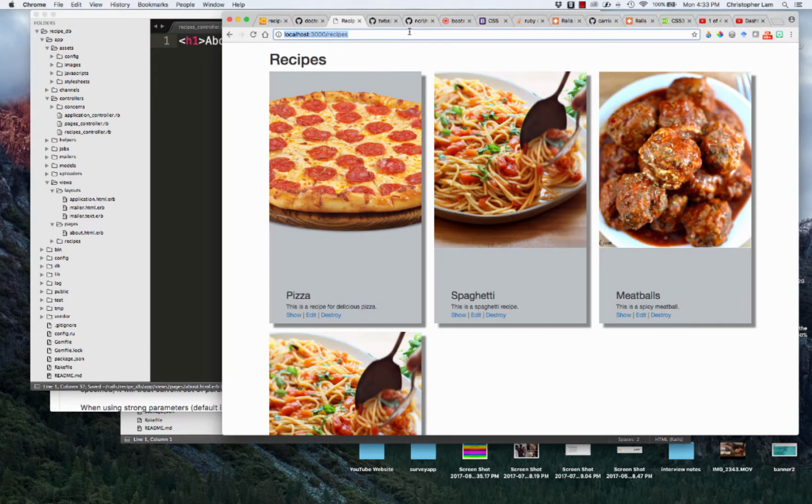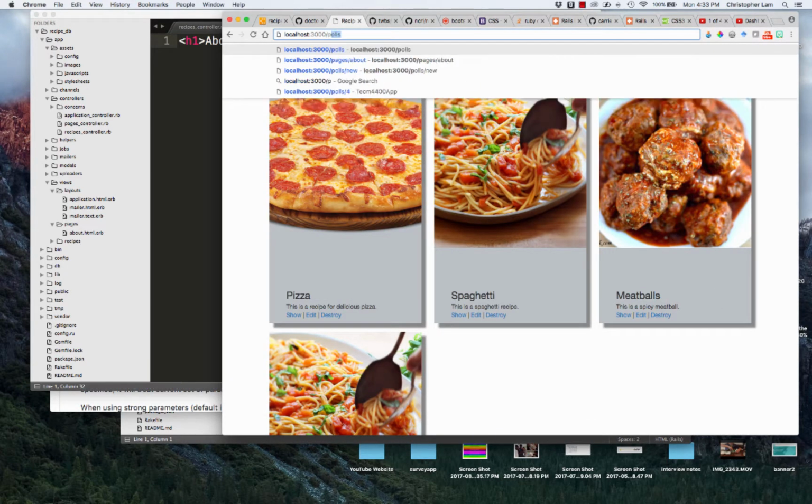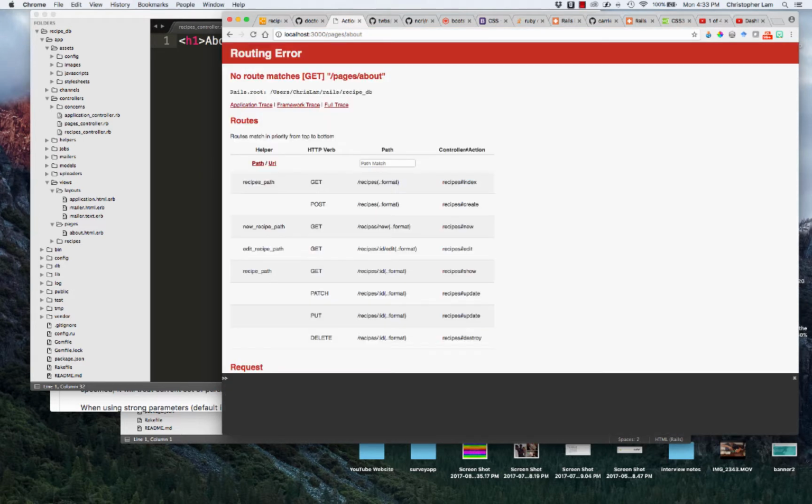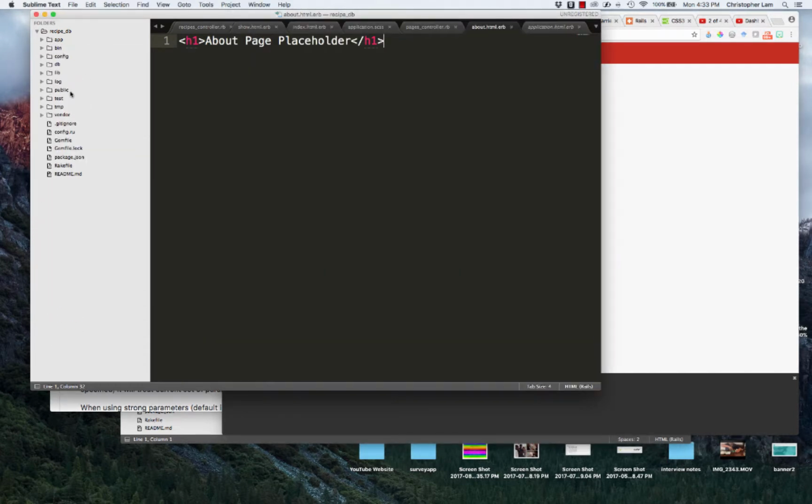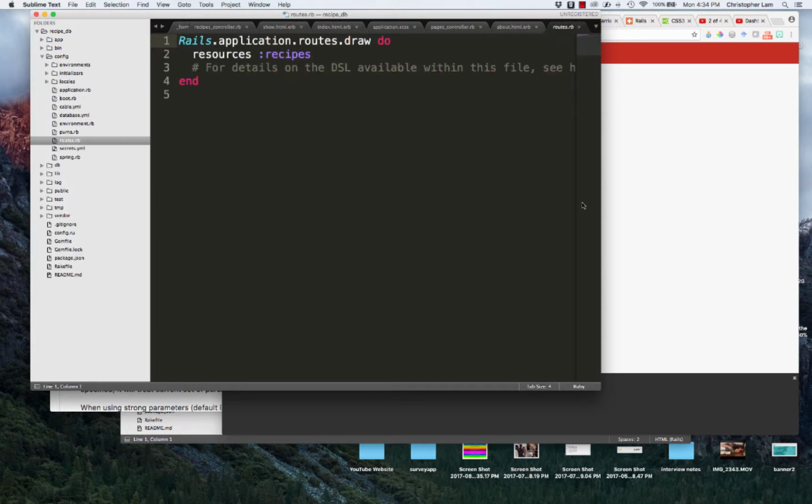Now if we go to pages/about, nothing's going to happen because we have a routing error. We actually haven't looked at our router yet for this app. So we'll go down to config, and then routes. And we actually don't have any route set up.